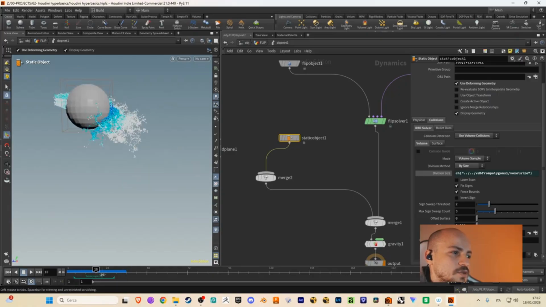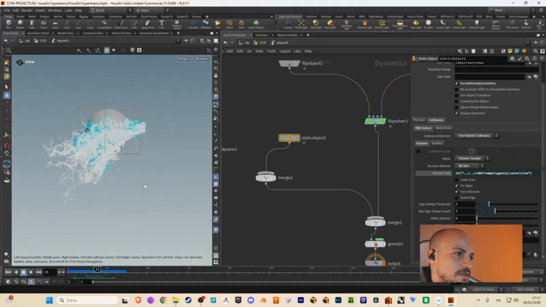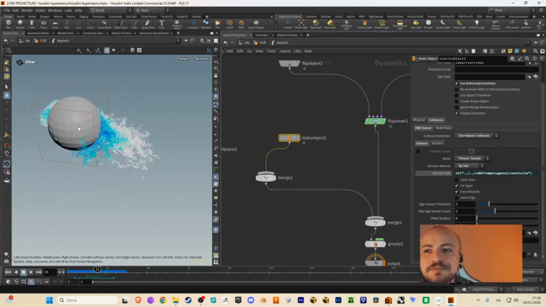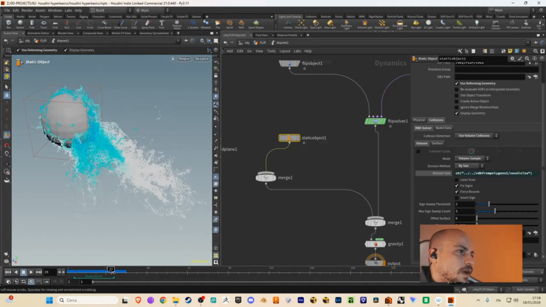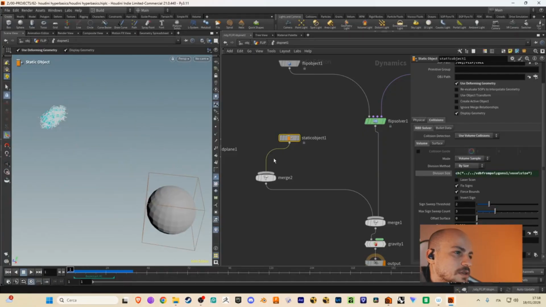Now the animation was too fast to get a decent simulation out of it, but tweaking the stuff you can get around it. So that worked, and without this, just to prove it, it doesn't work. Okay.